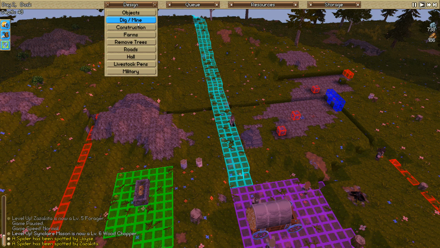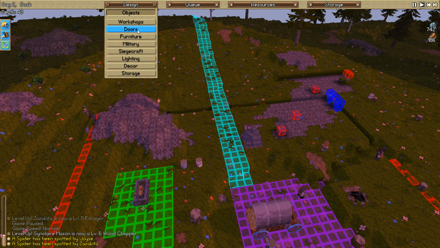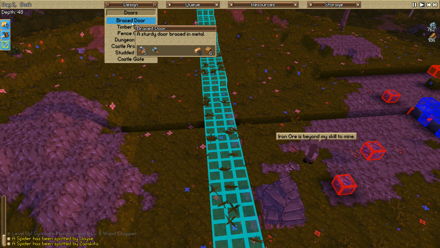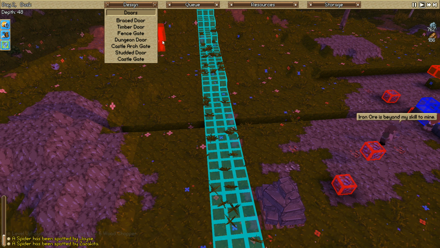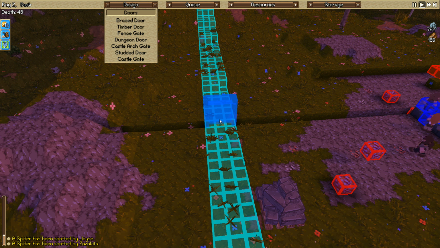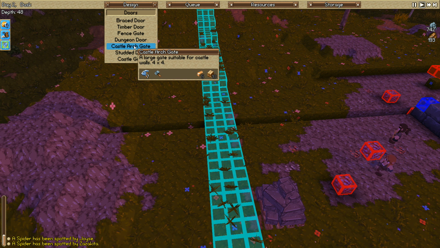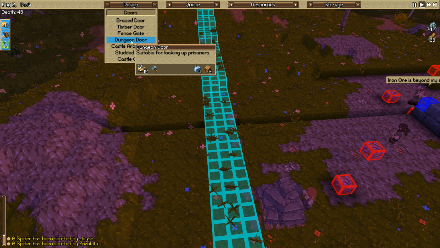Let's see about maybe getting some doors. Do we have a nice door? I think the doors are like 2 by 3 or something like that. A braced door. I want to see. Oh, nice. That works. Okay. A castle gate. That's pretty neat. A studded door, a strong door reinforced with metal studs. We are going to need to start doing some smithing soon.